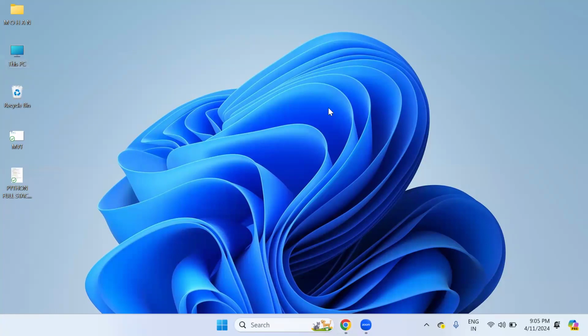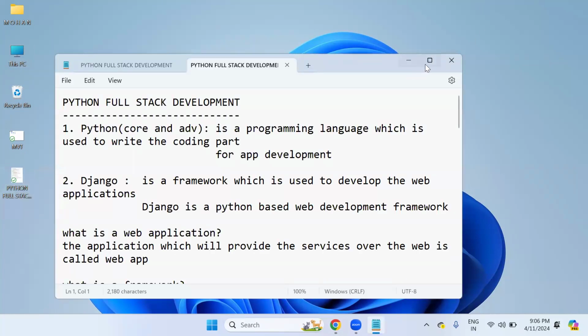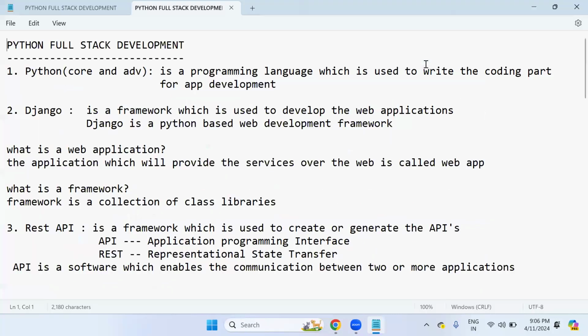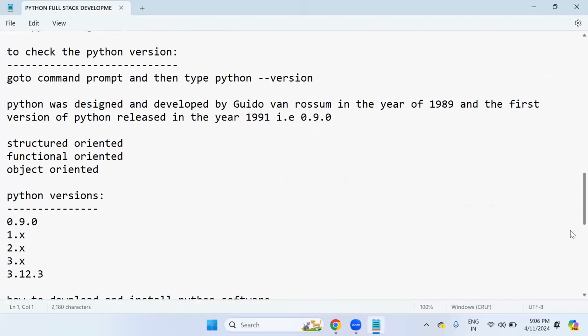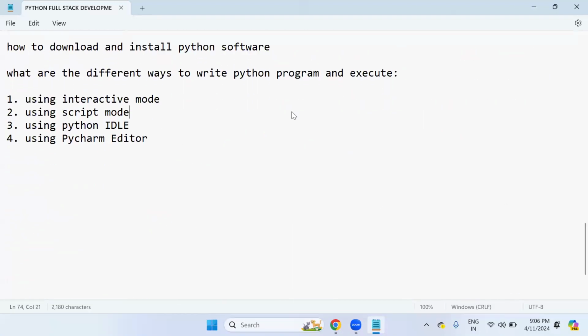So in the last lecture, we discussed how to download Python software and install it. We explained clearly what steps are required to download and install Python. There are different ways to write Python code and execute it.